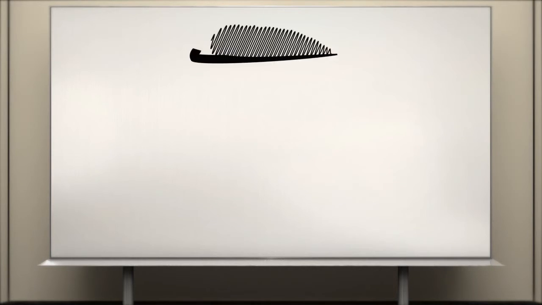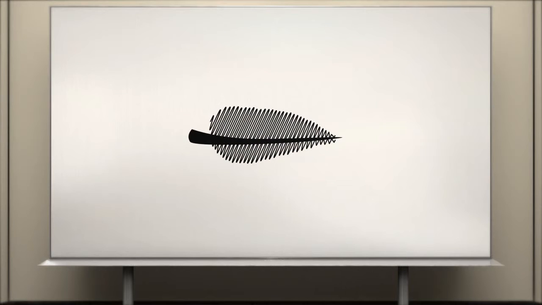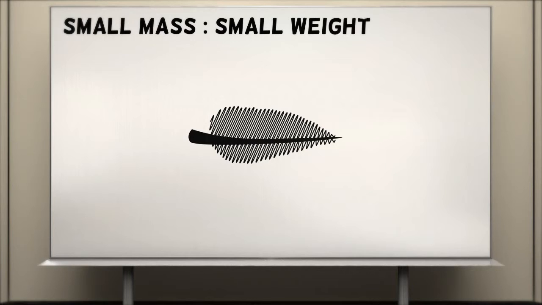So now let's look back and try to explain why our intuition was wrong. What goes on when there is air resistance that makes the feather fall more slowly? Let's look at the feather on its own to start. We just found out that the feather has a small weight because it has a small mass. So this means that the force of gravity pulling on the feather is relatively small. So let's draw a small arrow to represent the force of gravity acting on the feather. What other forces are acting on the feather?